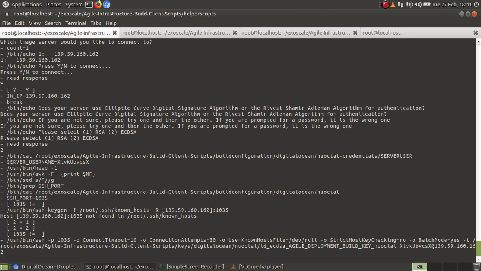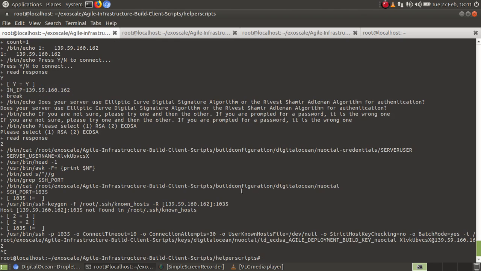Because it hasn't completed its build yet, there's an oversight on this script. It hasn't changed the port number for the SSH yet.